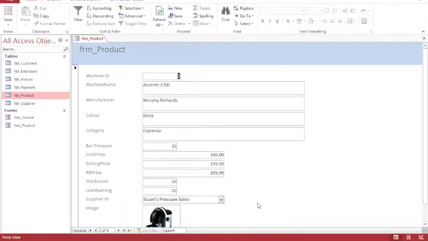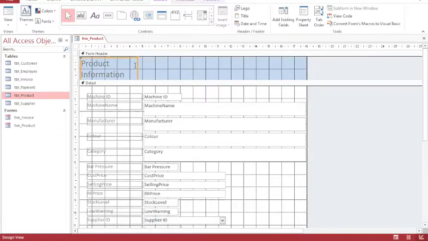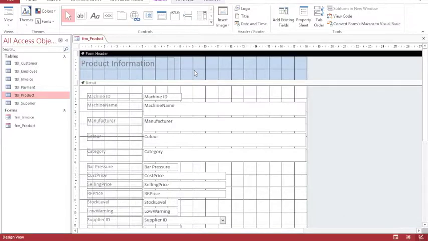Now there's a little bit of scrolling that's taken place in order to see all the information, but as with most of the components in Access, you can change the view. So I'm going to move to Design View. I'm going to change some information. First of all, form product, which is the title, I'm going to change to product information, and I want to increase the size of that little box just so that it all fits on one line. I'm changing the name in the header, but it's not affecting the name of the form, which is form product on the left hand side.